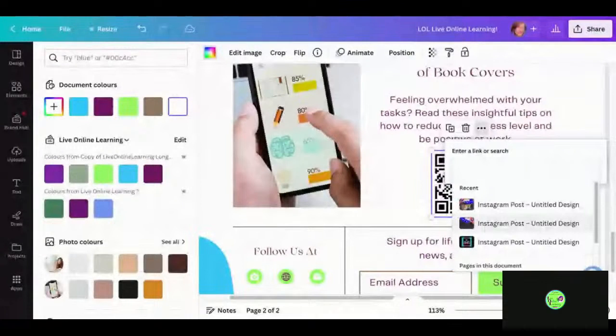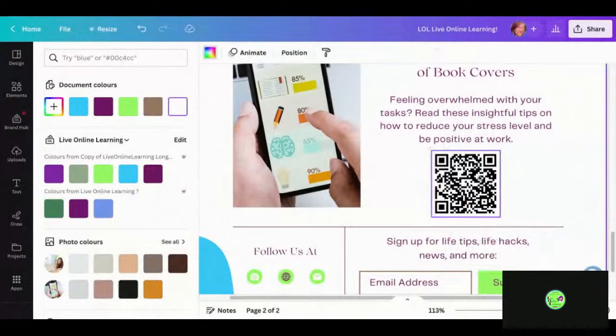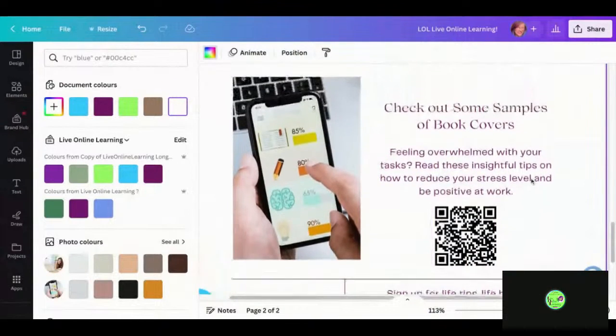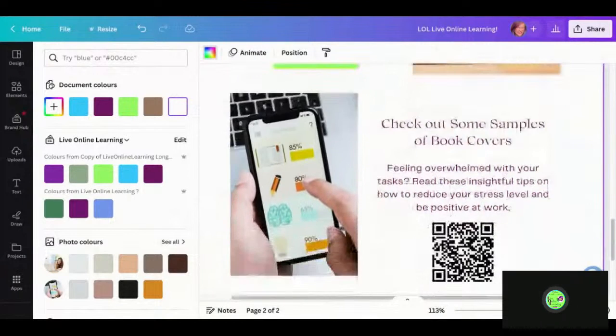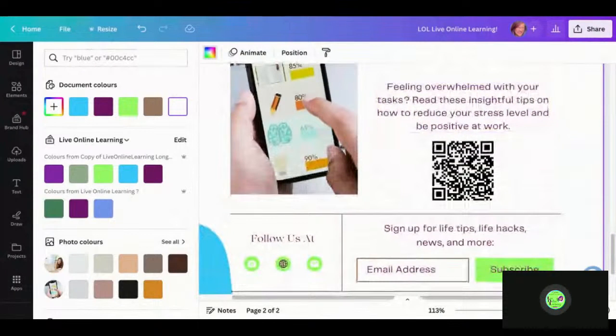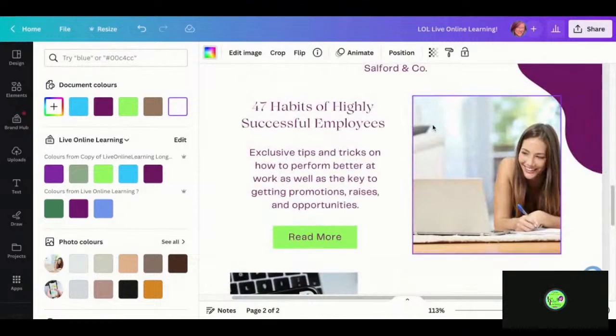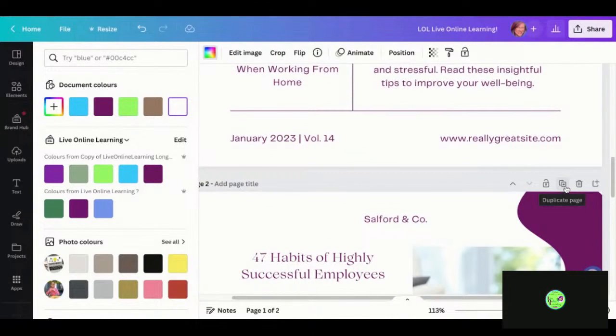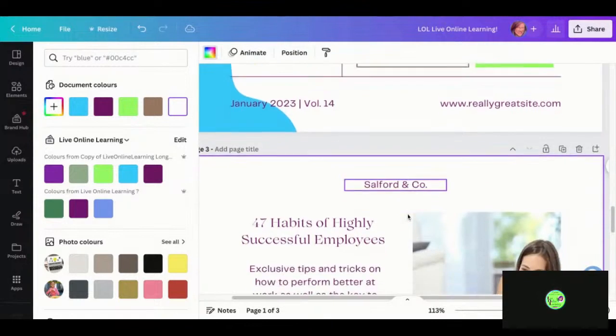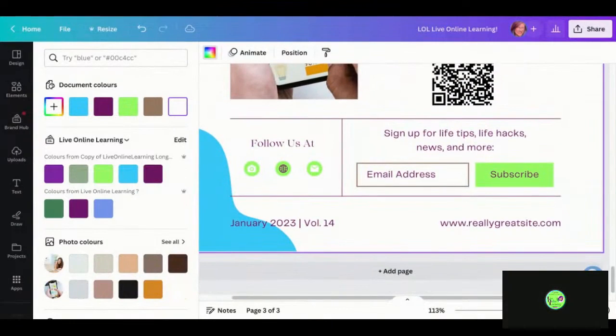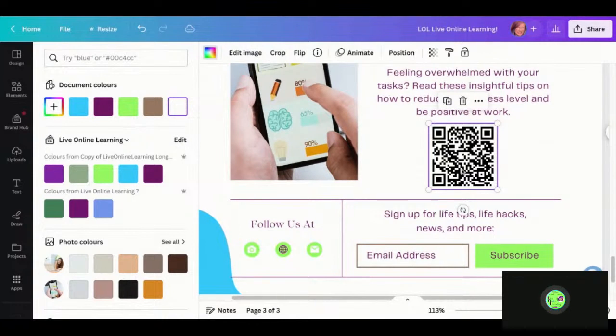Enter a link or search. Okay, but that was linking it to, I believe, a photo, not actually changing the QR code. Okay, so I'm going to go ahead and just duplicate this page and then go down here.